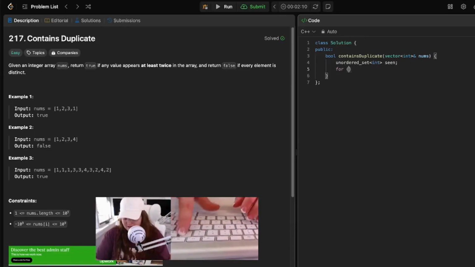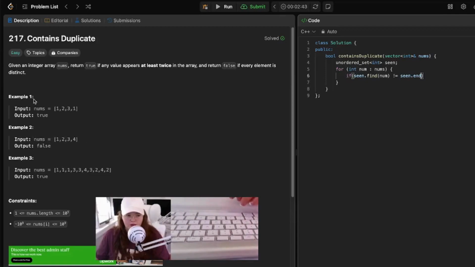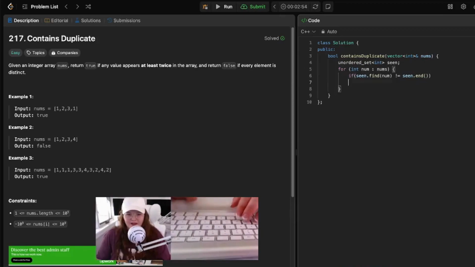I don't know. We're about to find out. All right. So for, what did I say? Int nums. We're going to say if seen find num, and then say seen means we can end it. So as long as we see, like if it just sees this, it'll be like, 1, 1, boom, done, easy, true. This, it would have to go through the whole thing, and then this, it would have to go through to the end, and then it would obviously stop. That way we're not burning our computing power on literally nothing. Then we'll return true.